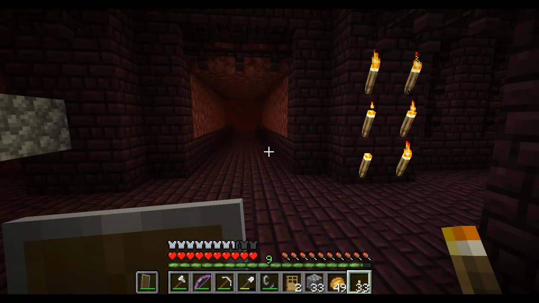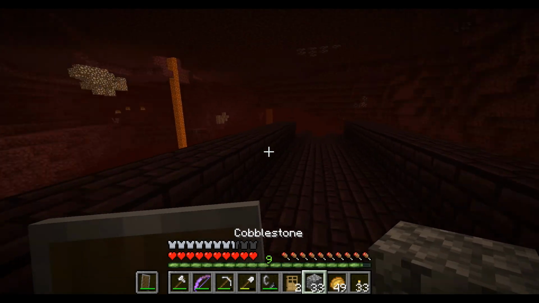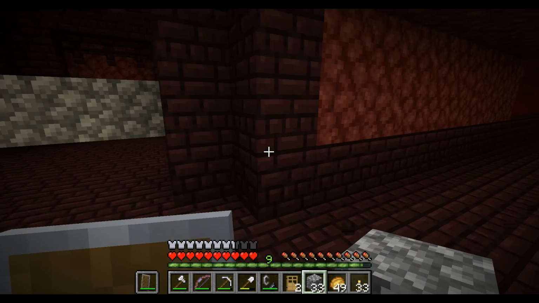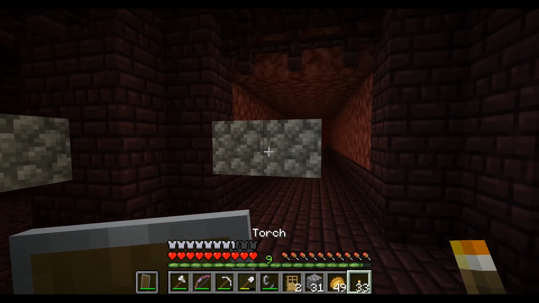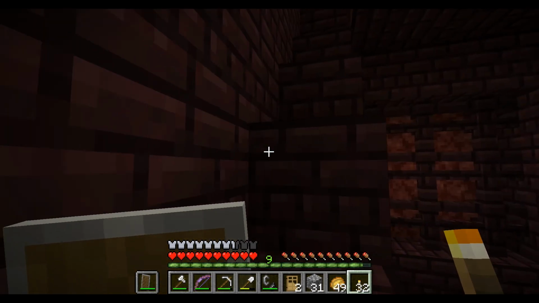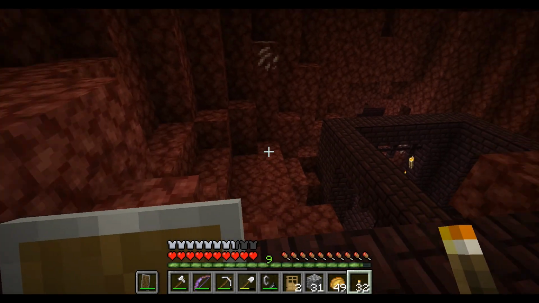And what I'm doing here is marking off this corridor so that I can find this area again. Does this lead anywhere? No, it's a dead end. So I'm going to block that off. So just in case I die, which is certainly not beyond the realms of possibility, I have now marked the entrance to this place, so I should be able to find it again relatively easily.